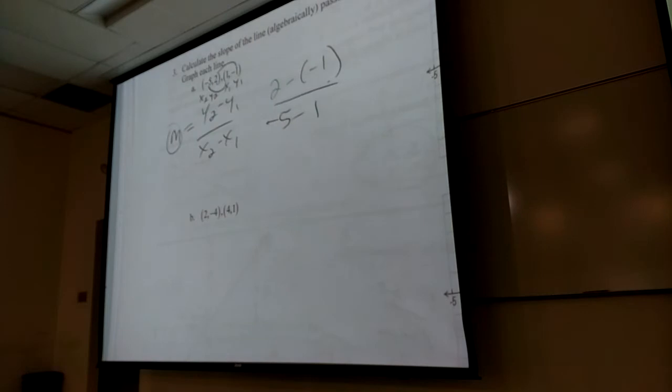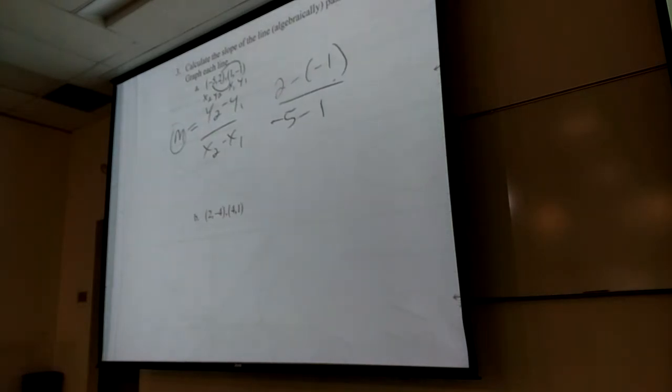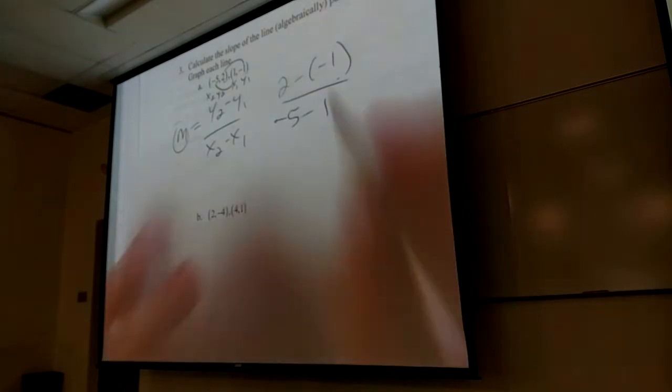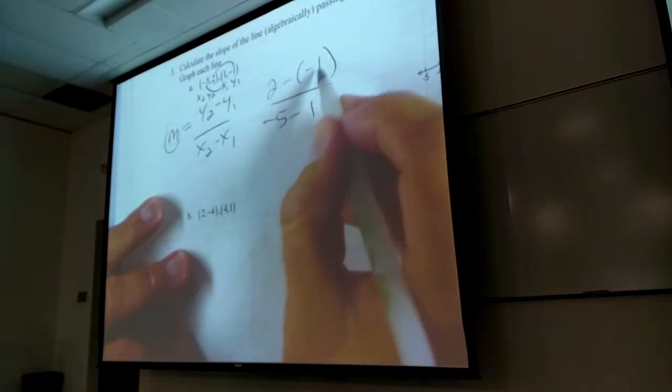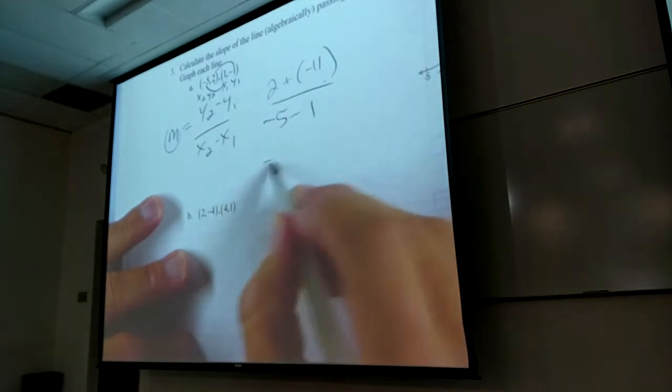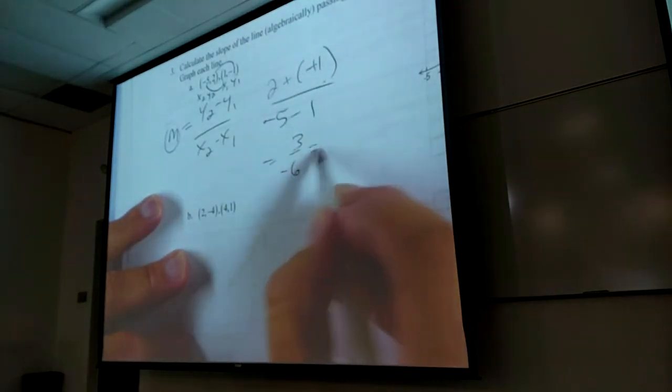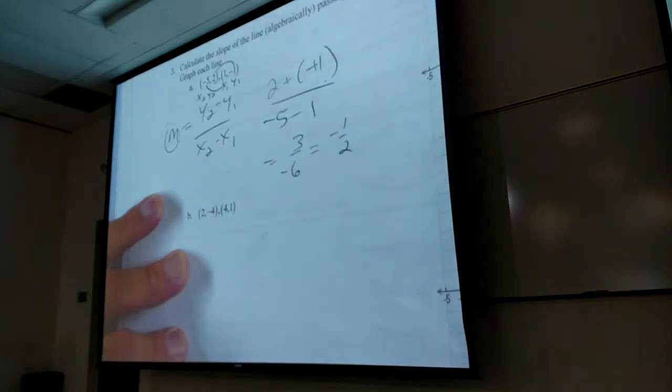The other big mistake people make is related to negatives, of course. Negatives always find a way to get us to make a mistake. People will write 2 minus, and they're like, I already wrote a minus. Why do I need another minus? Because it's a freaking negative number. That's why. Right? It's y2 minus y1. Well, if y1's negative, it's got to have its own negative. And then, of course, what happens on the top? Yeah, these become plus, so you get 3, not 11, Jeff. 3 over -6, which is -1/2. Kick ass.